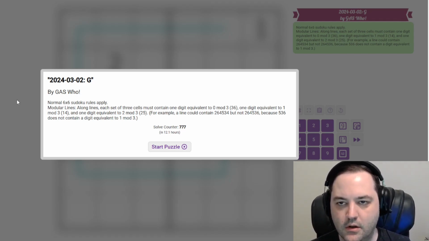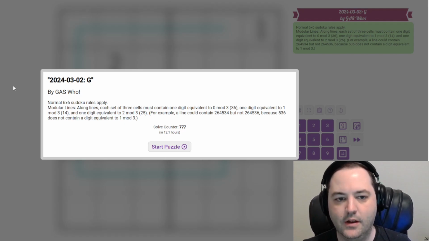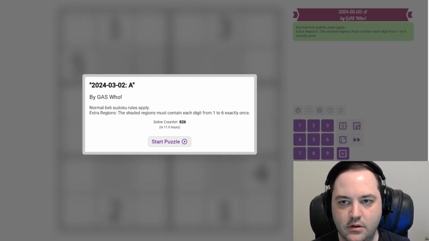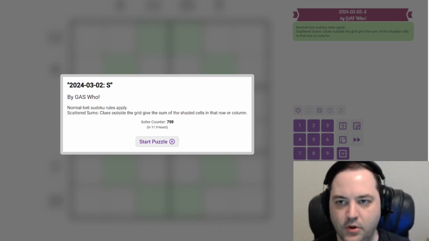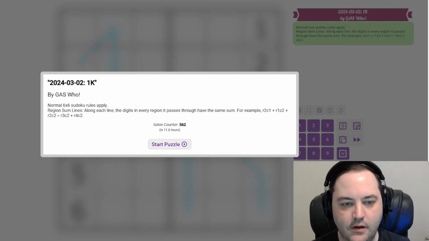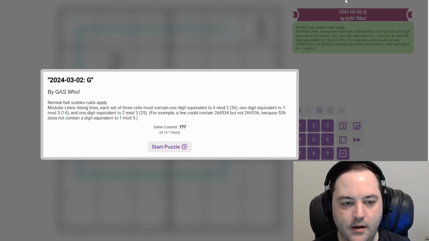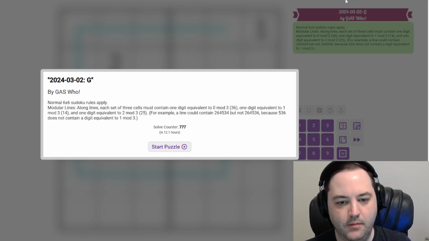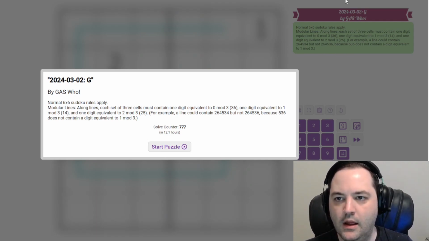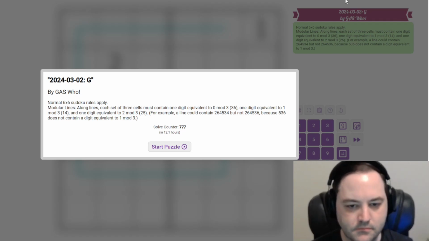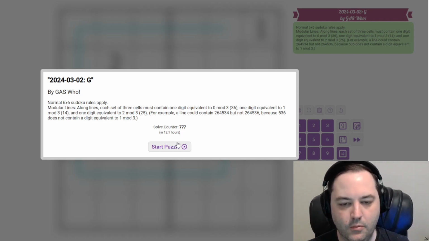This time we did double that, so we have a set of 3 letters, G, A, and S, spelling GAS. And then we also have a set of 1000 puzzles. So one of the letters was set by Clover, one was set by Bill, and one was set by me. And the same for the 1000 puzzles. So let's just go through them in the order that they were posted. I will not reveal which one was set by which setter until the end of the video, in case you want to play along and guess.